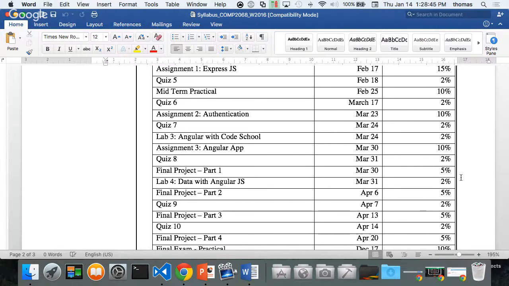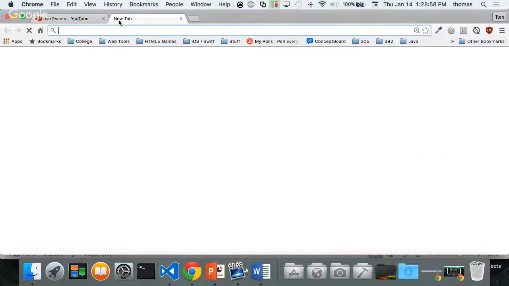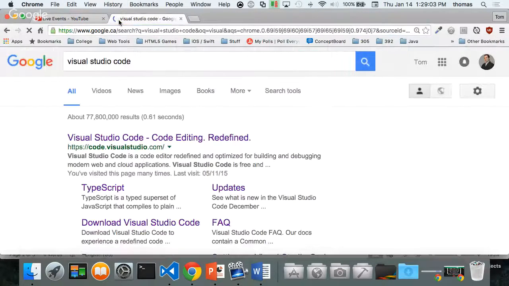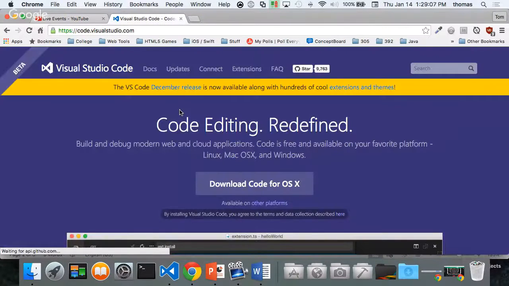Lots of technology to learn today, and I'm going to talk about what I want you to download. Before we break, and I stop the recording, I want you to download Visual Studio Code, because that's the first piece. We're going to use that exclusively in this course. Visual Studio Code is a lightweight code editor. It's made by Microsoft, but it's cross-platform.